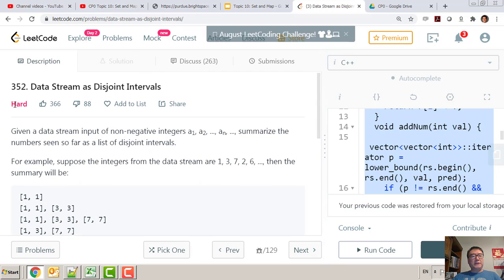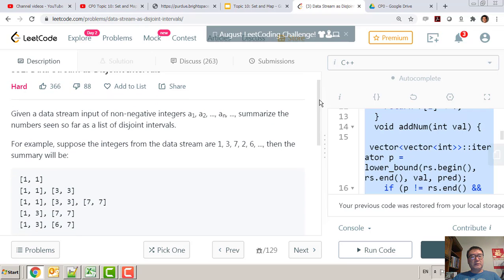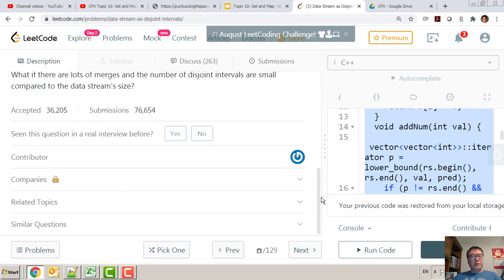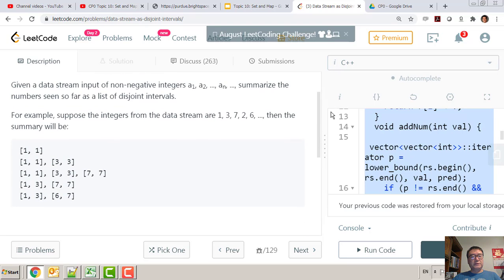And this is identified as a hard problem. In fact, I think this is actually relatively straightforward. It's definitely easier than the last example problem we looked at. So first, let's think about how to do this in a straightforward fashion.